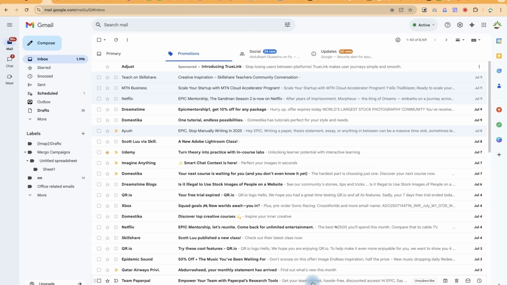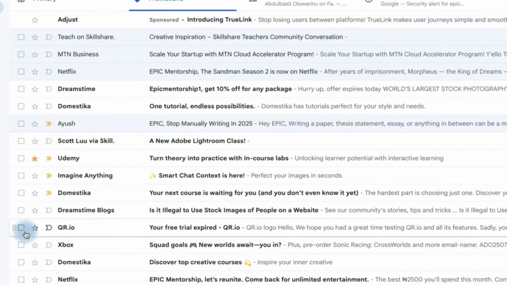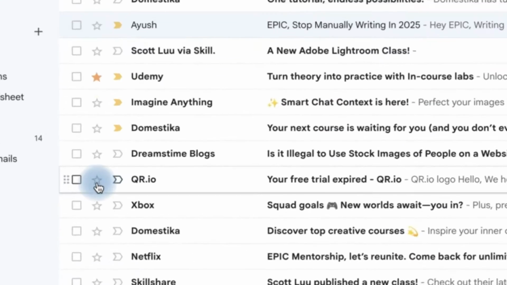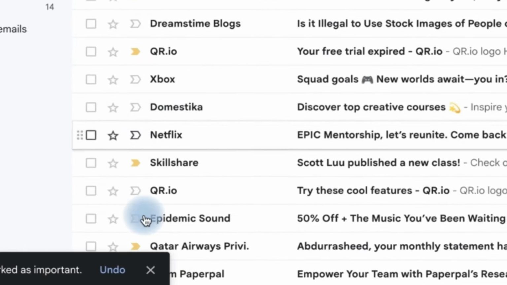In this video, I'm going to show you how to categorize your emails within Gmail using the labels and stars. So usually by default, when you have emails received, you have these features, the label and the star. When you click on this, it means it is very important. You can see all of them that I put these labels.